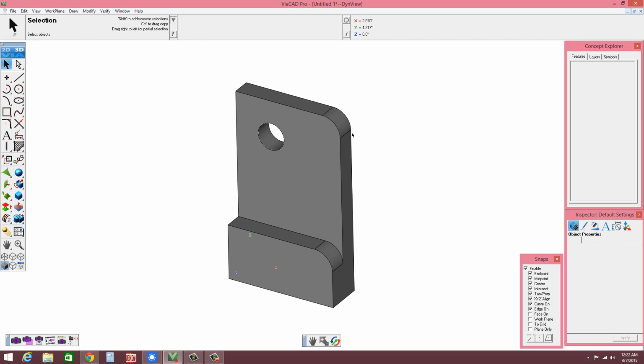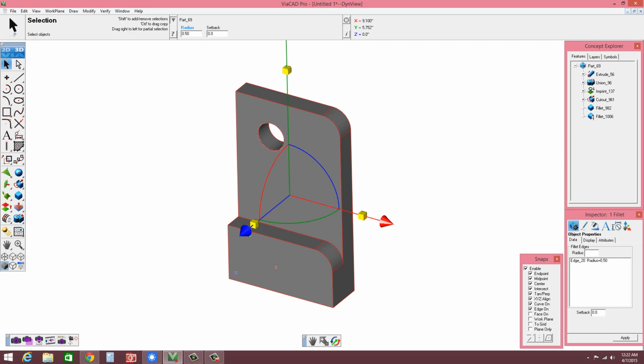Now, if you don't like the size of those, you can find the fillets in the feature tree over here on the right that we set up. By clicking on them, down below here, we could apply a different radius. We could type in 0.75 and hit apply. Actually, let me click on this first. My apologies. Make sure you select this radius 0.05. Then you could type it in, or you could type in 1 inch, and you'll see it will automatically update. Let's go ahead and we'll do the same over here. Click on fillet 982. Yours might be a little different, but we'll go ahead and put in 1 inch.